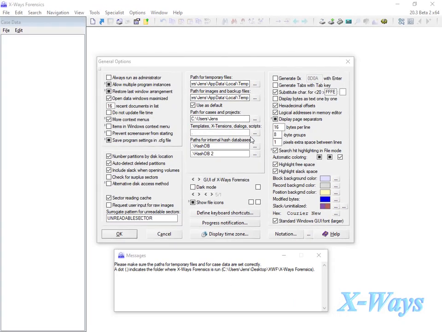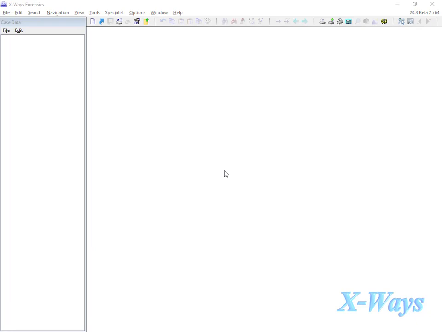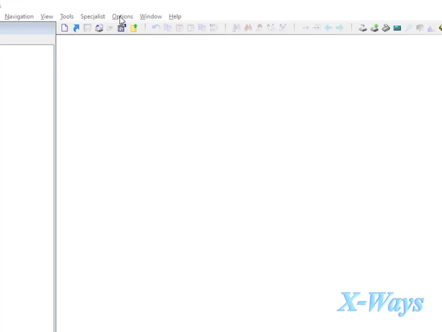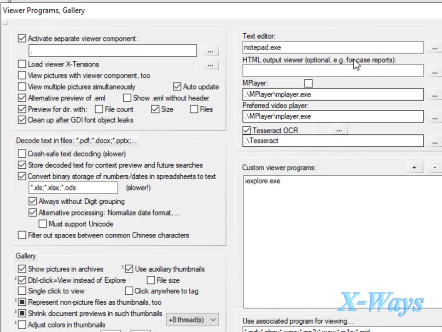With your paths set as you desire them, in reality, of course, you know where you need these things to point, you can simply confirm and you would have a fully functioning working copy of Xbase Forensics at your disposal. In my case, I made sure to extract the viewer libraries, the M-Player and the Tesseract components directly into the Xbase Forensics directory itself, which means that if I go to Options Viewer Programs, where you will see the paths for these components are set up, none of these need changing or correcting because all of them work as they are.